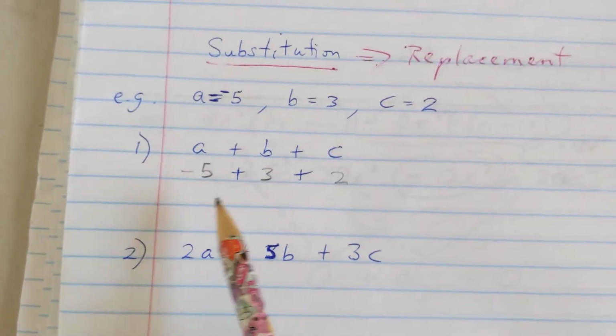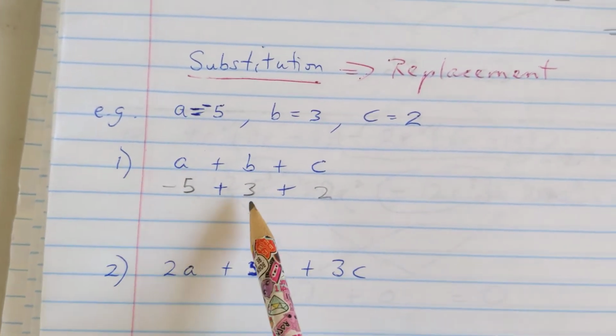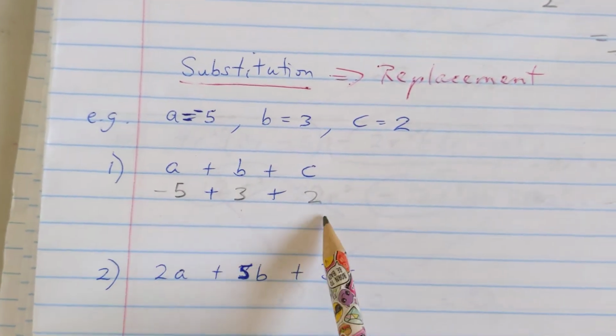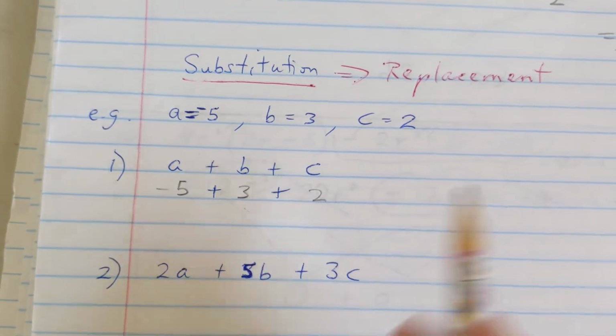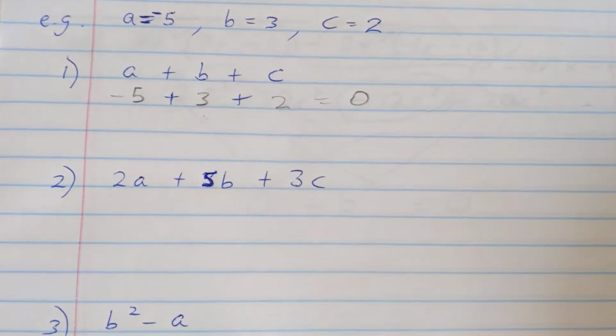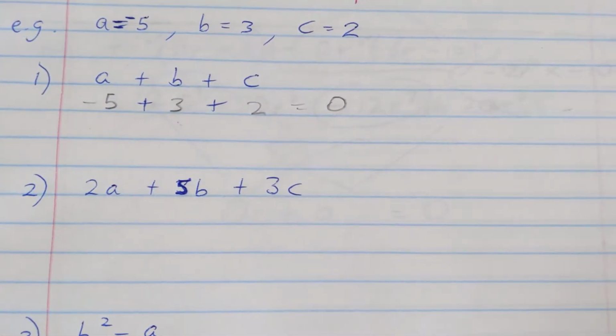So now I have to say minus 5 plus 3 plus 2. I owe somebody $5, I pay them $3, and I'm going to pay them back $2. So minus 5 plus 3 is minus 2 plus 2, so this is going to turn out to be 0. Right? Because you need to know how the directed numbers are going to interact.